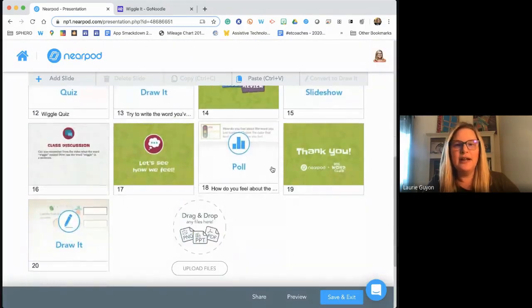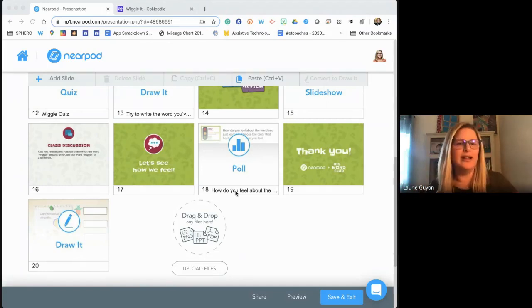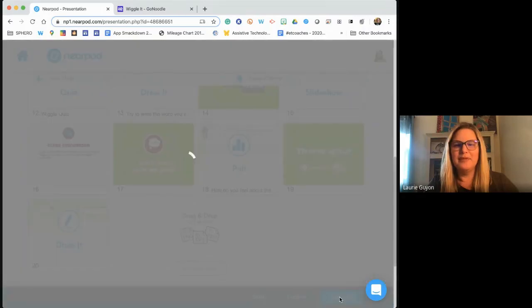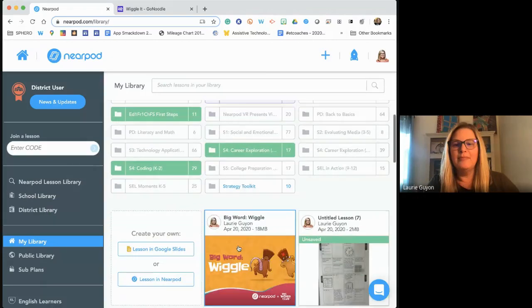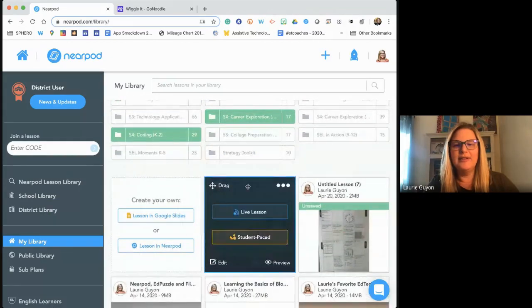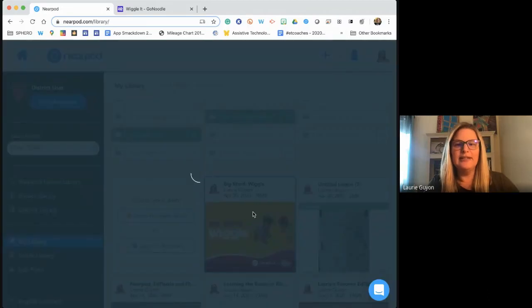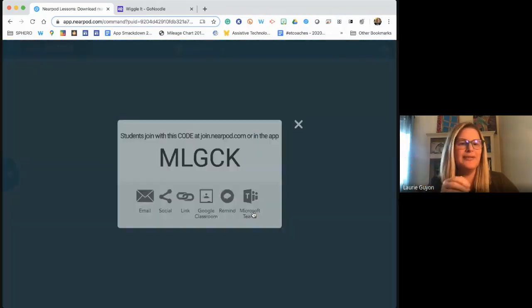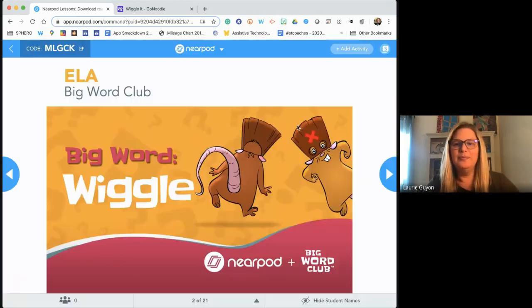So we are down to our last 3 minutes. Any other questions you have on Nearpod, designing, creating, editing, that I can show you before we run out of time? So I'm going to hit save and exit. Once I save and exit, it saves right in my library. See, I'm in my library. And right from here, I can click on live lesson and send it off to students. You don't have to have an individual copy per student because every student signs in on their own device, and it saves right in your reports for you.